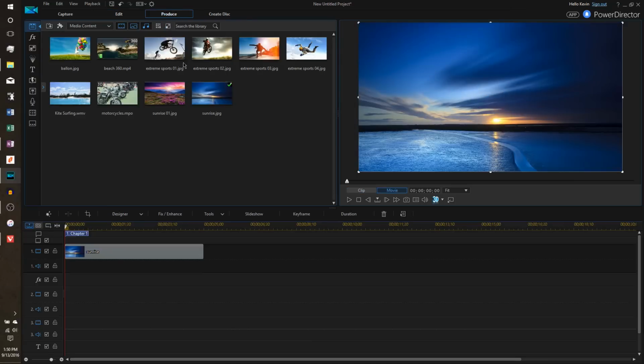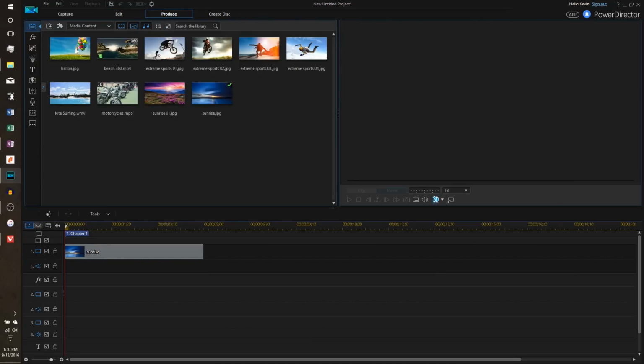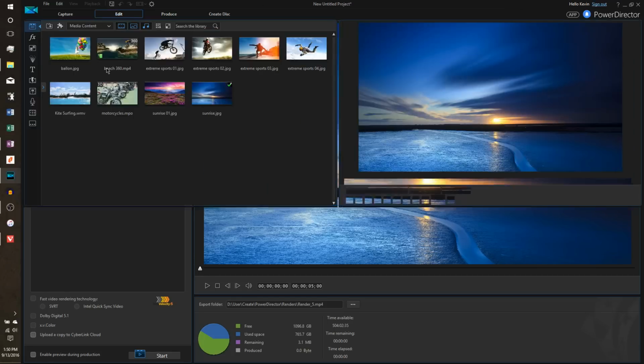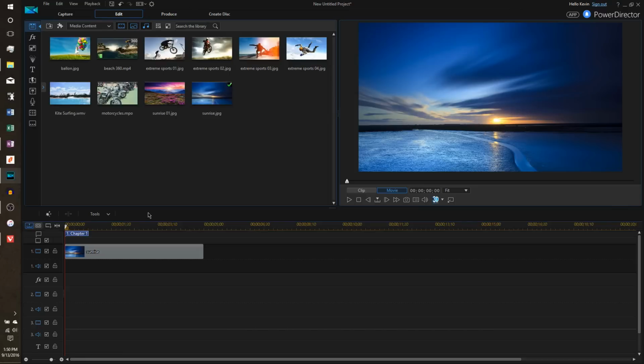Okay, and a few little footnotes. The rendering engine got upgraded to True Velocity 6, which doesn't really mean anything. I did some testing, and all the rendering times were identical at the same frame rates and same bit rates, so there was pretty much no difference there. Although for the H.265, which doesn't use the True Velocity engine, at least I don't think it does, that was about 8% faster at rendering H.265, so there's not really any rendering time issues that would warrant you to want to upgrade.